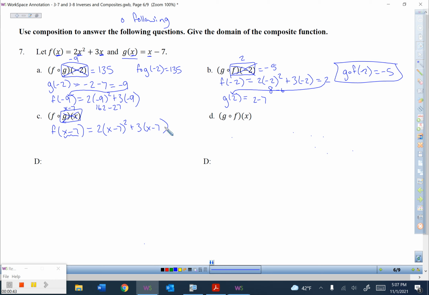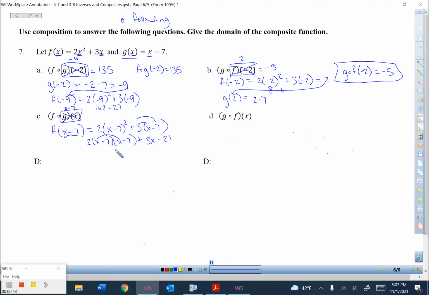And so we have to simplify this, and it's not as easy as with just regular numbers. Your calculator cannot help you with this. This is all you. We've got to square this, which means really foiling. So if it helps you to write it out twice, please do that. And I'm going to go ahead and distribute this 3 through because I can. 3x minus 21. So here, the 2 stays for last.